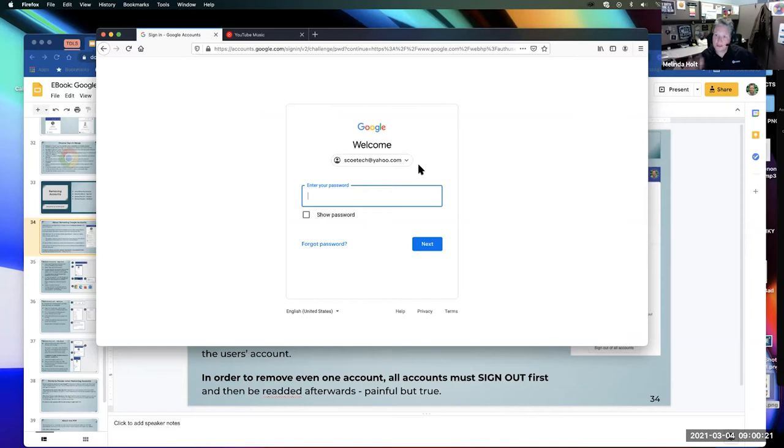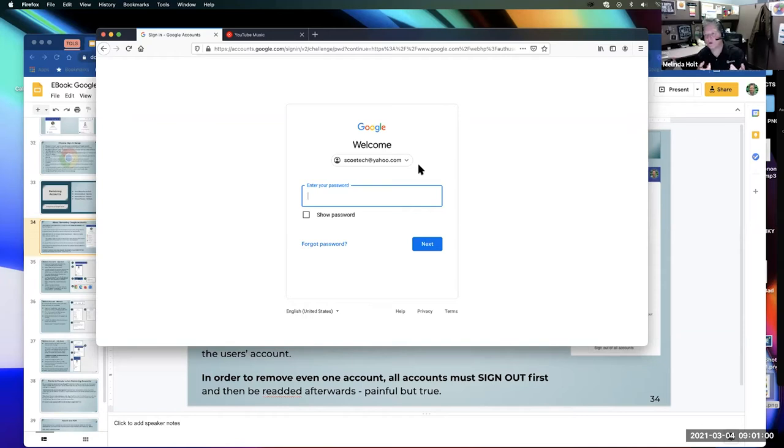Okay. So you still have to sign in to Drive in order to use it. So Audrey, I would go to Yahoo. I would sign in. That only gets me Yahoo Mail. That's it. Then when I want to use Drive, I have to go to Drive and sign in there too. Now, if you have your students do this, word of advice, have them use the same password. So whatever their Yahoo password is, use that when they sign into Drive. Tell them when they create their accounts, use the same password, right? Because then they don't have to remember two different passwords.